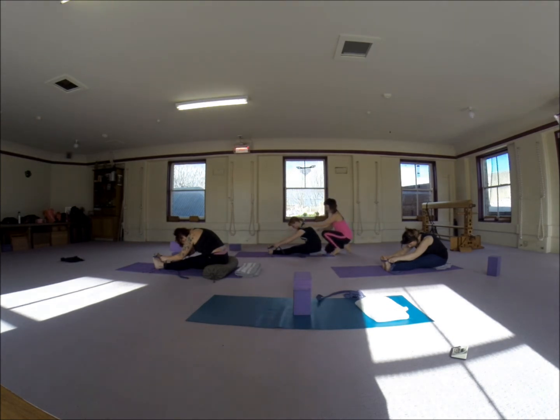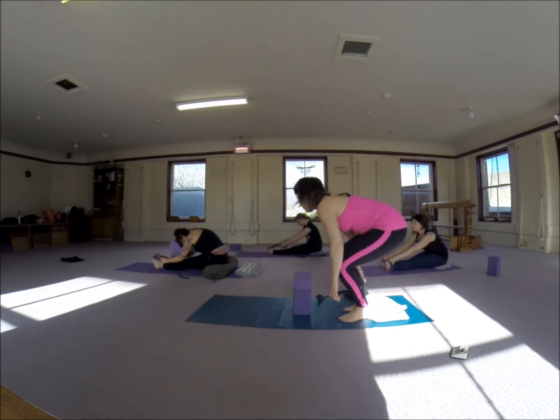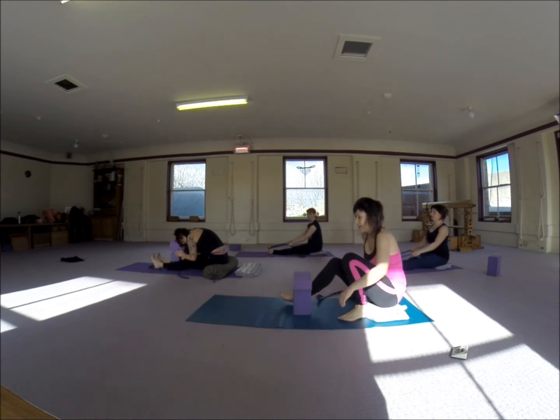So again, keep working the breath evenly through the nose. Think of this dorsal spine moving in, into the body. That's it. Staying in the spine. And then to come out, come up, and then sit back into Dandasana.